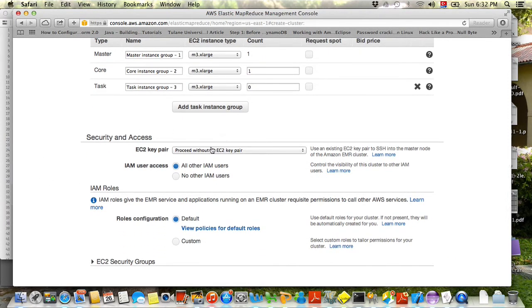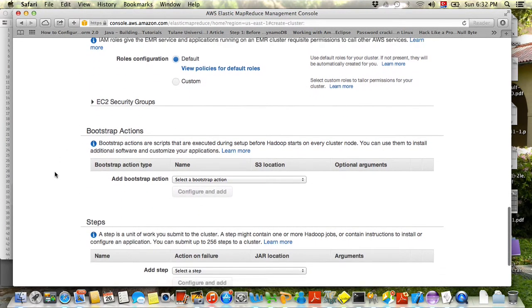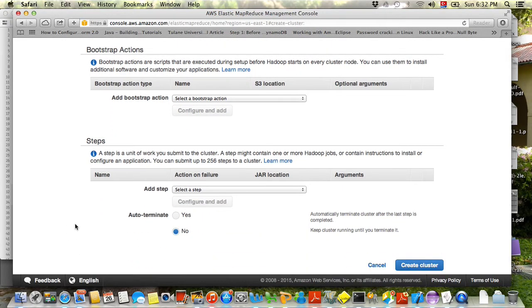Just like when you were trying to connect to an EC2 instance, you have to provide a key. So I previously created a key file, which name is MacBook Air. I'm going to use this key to connect to the master node. And for now, you can leave these step options empty.